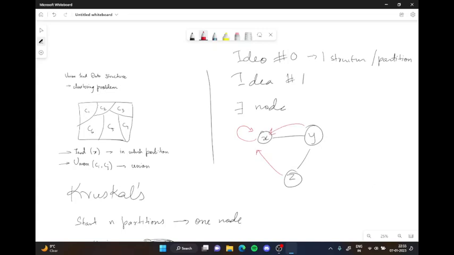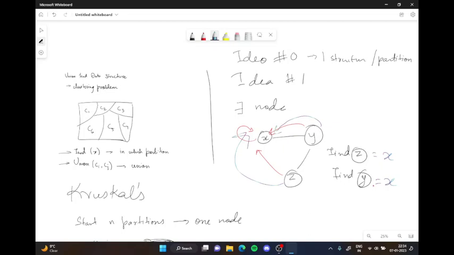So whenever a user comes to me and says find z, and then says find y, what I have to do is go to z, traverse its pointer to its leader vertex, and I come to x. Whenever the user says find y, I go to y, traverse its pointer, and I come to x, and hence I return that this is equal to x and this is also equal to x, and the user will do whatever he wants to do with this.